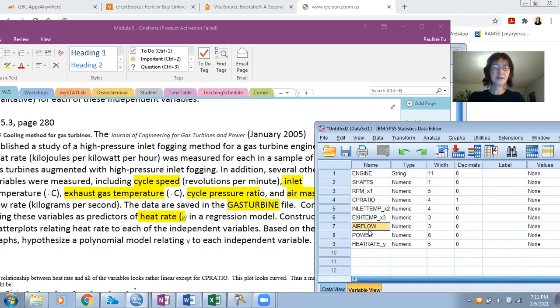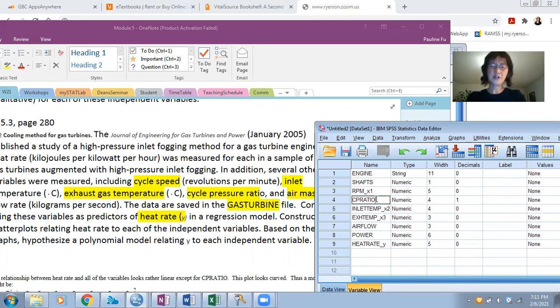Okay, and then cycle pressure ratio. Cycle pressure ratio is this one.